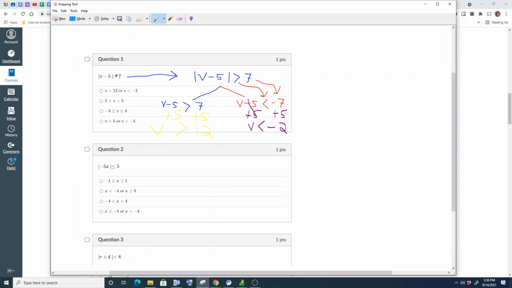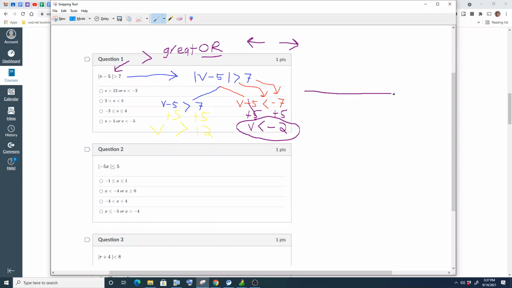So basically, since the symbol right here, right? Since that symbol is greater, it's greater ER, but I'm actually going to put an OR on it. So since it's a greater than symbol, that means that we're going to go in opposite directions with our number line. Go in opposite directions. And since we're going in opposite directions, we may want to check our answers now to make sure it's doing that. So v is less than negative 2 is one of our solutions.